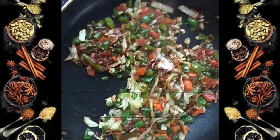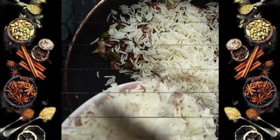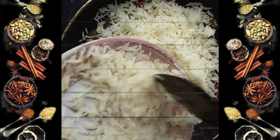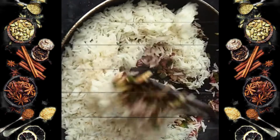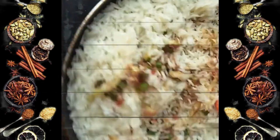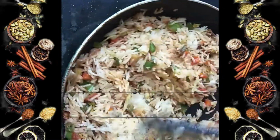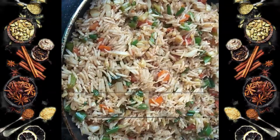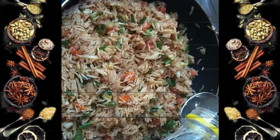Now add boiled rice in it. And mix it properly. Now your fried rice is ready. Oh sorry, don't forget to add some vinegar.